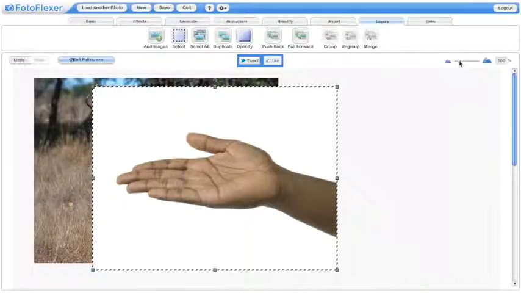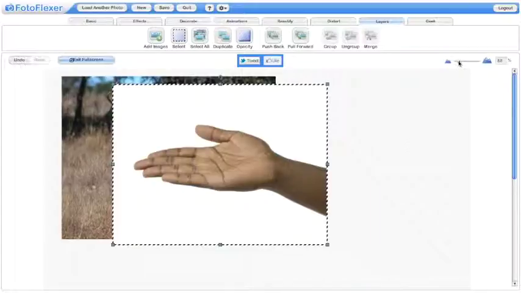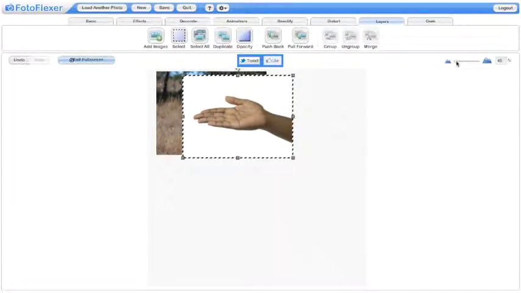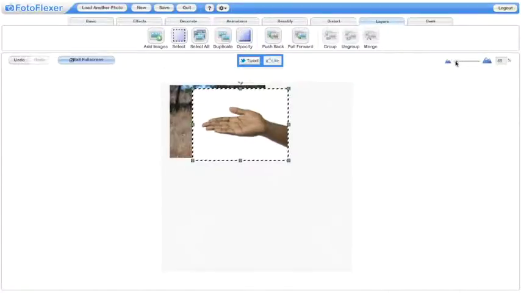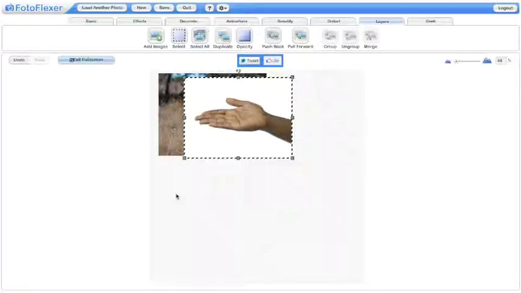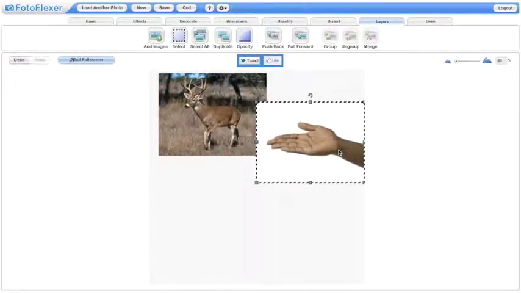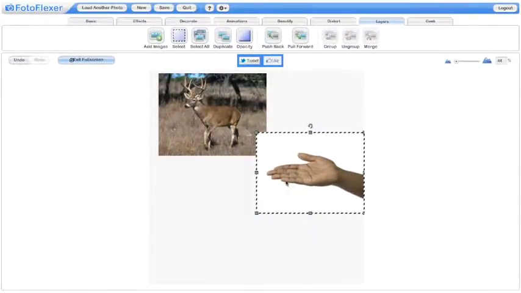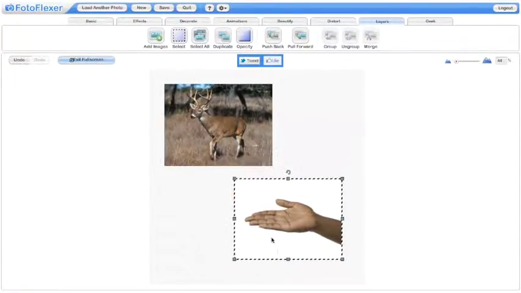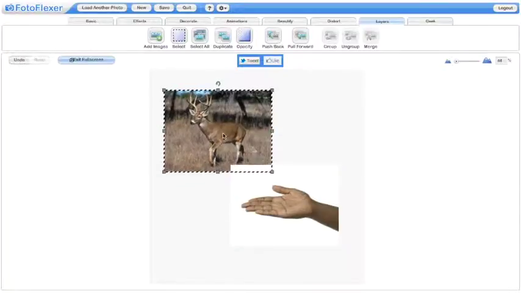And if I go towards the small mountain slowly, I'm zooming out, which eventually allows me to see, oops, I zoomed out too much, allows me to see my entire work area, which is this gray area, as well as its shape. Notice that if I try to move my pictures outside of this work area, I really can't, but I do have a lot more space around them now.